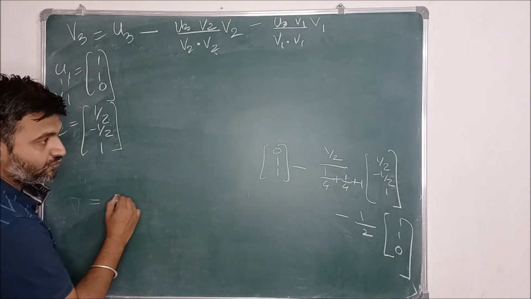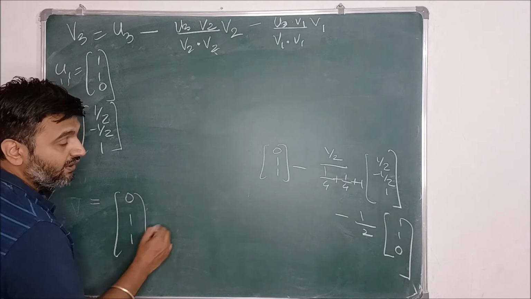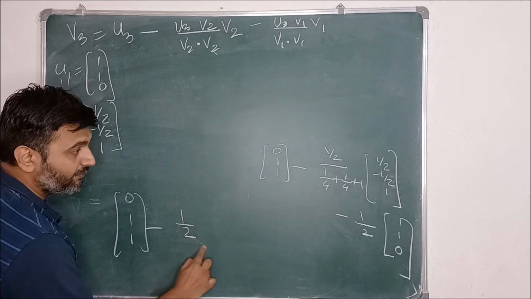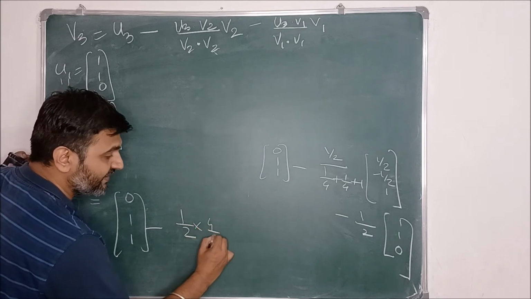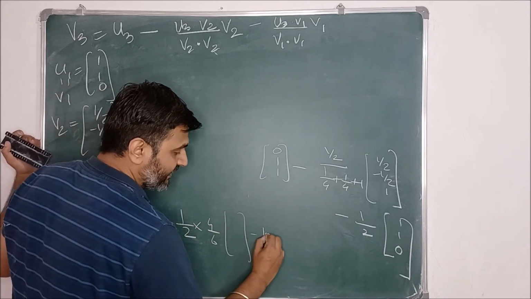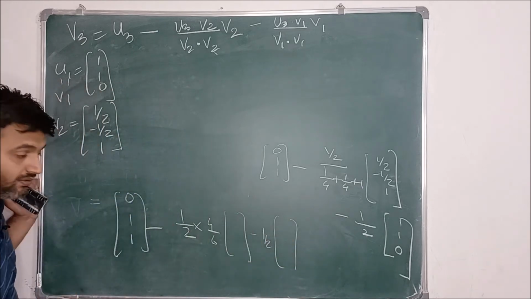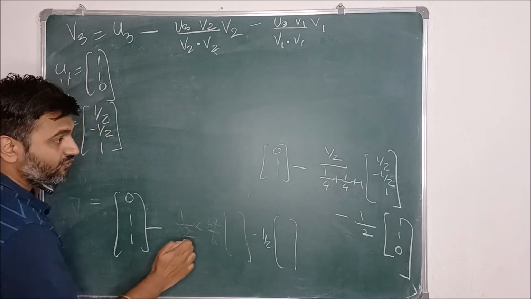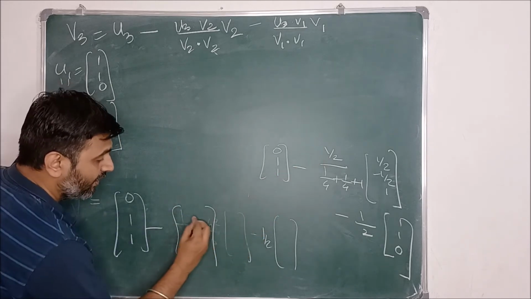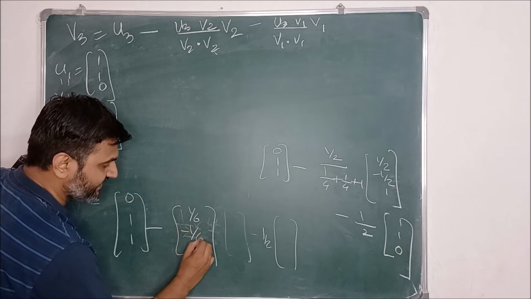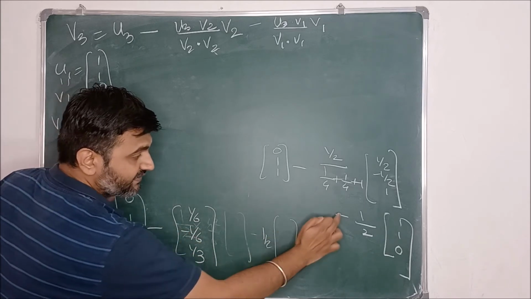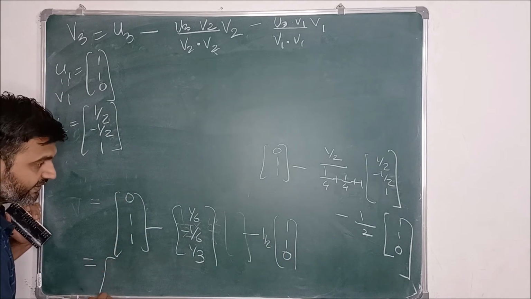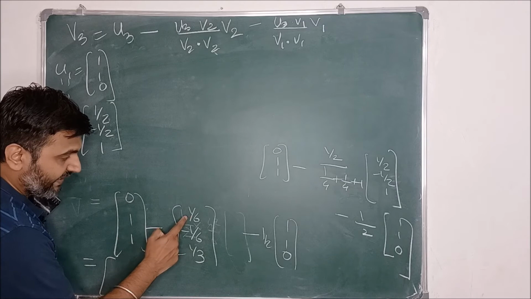Now let us try to do the calculation. 0 1 1 minus, what is this? 4 5 6. So 1 by 2 upon 6 by 4. So 4 by 6, minus half the third vector. What is this? 2 1s are 2, 2 2s are 4, so this is my 1 by 3. So what is this? 1 by 3 into this. So 1 by 6, minus 1 by 6, 1 by 3. And this is what? Minus half into 1 1 0. What you get here is 0 minus 1 by 6.